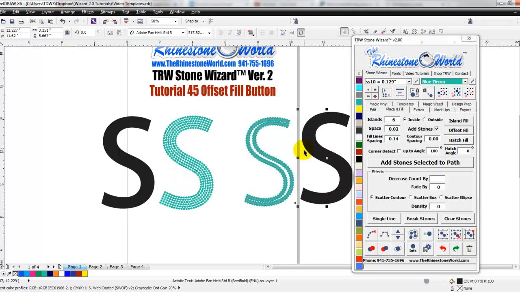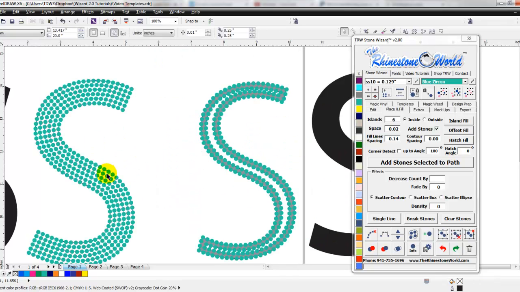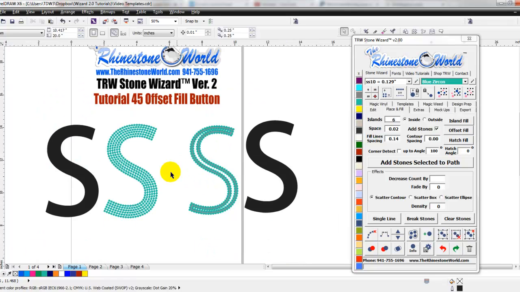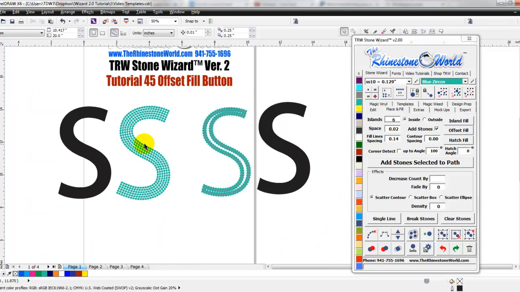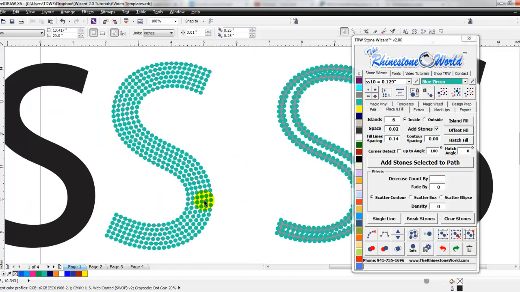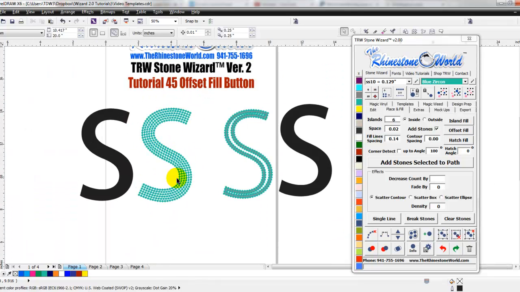So let's compare the two. Which one would you rather have in your design? This one is going to take a while to respace, where this is done for you, and that is so great. This feature still just makes me so happy to see it do this, because it's so easy. It's going to save you so much time on different things like this.